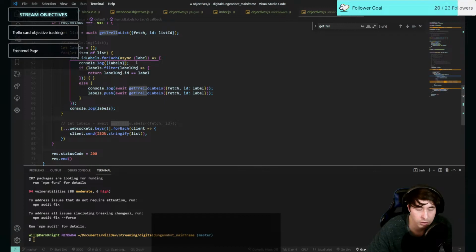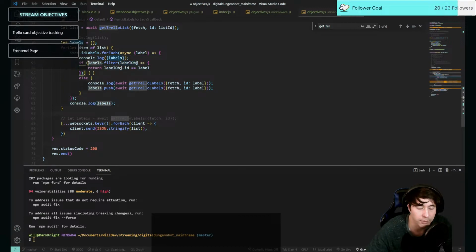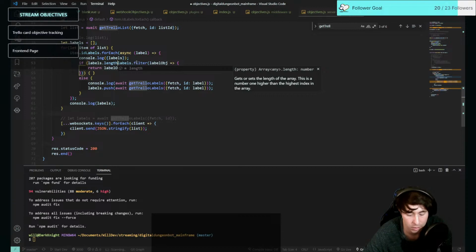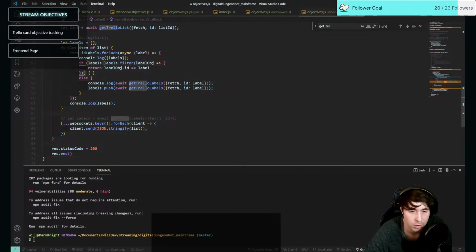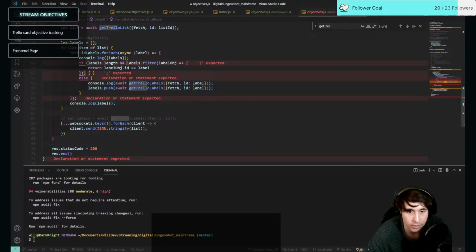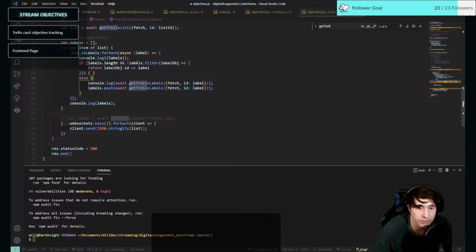We do want to check if labels.length. No, well, we do because we can't run a filter on it if it's blank. Actually, yeah, okay, so if labels.length and not filter, I know what we're gonna do here, guys.